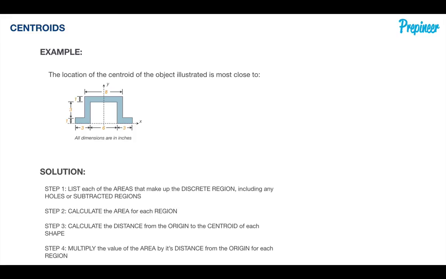Now, we can classify this object as a discrete region by quickly observing that it can very, very easily be broken down into several subregions, simple shapes. Again, this is a good thing. We're on the right track. This is what the NCEES wants us to see. If we're for some reason seeing a continuous region here, we need to go back and reassess our learnings of each region so that we can move past that and on to the proper process of analyzing a discrete region.